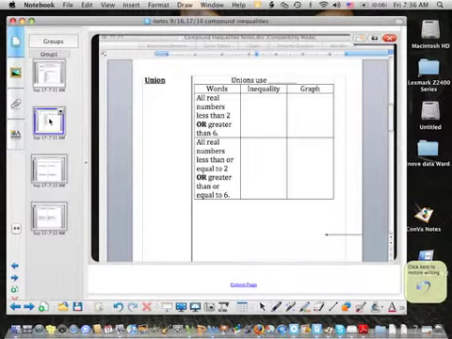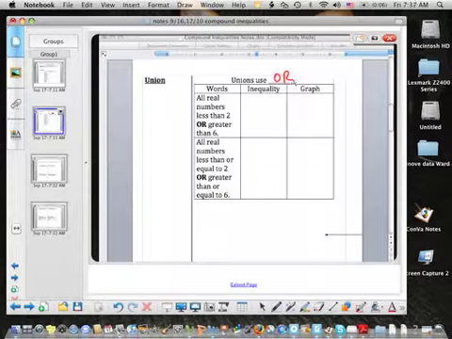All right, our or inequality, that's called a union. Unions use the word or, and a lot of times in these problems you'll actually see the word or written in there. So it's a great differentiation for the kids. If they see the word or, they know it's a union. If they don't see a word or, then they know it's an intersection. So that's kind of a standout trait for these. And we write these separately. We don't write them compound as we did with our intersections.